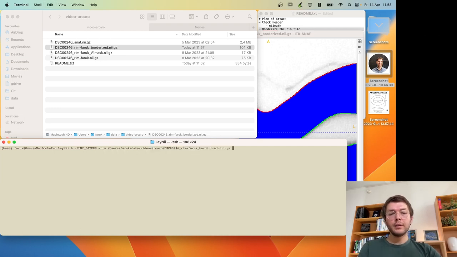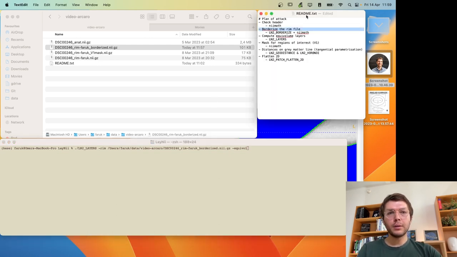But I'm going to add an extra flag, which is called equi volume. And this is a very important part of computing cortical layers or cortical depths in high resolution data, because the neurobiological layers follow this equi volume principle. If you want to read a bit more about that, I would like to suggest the following papers.